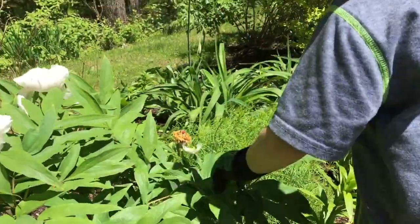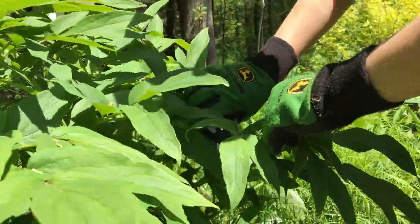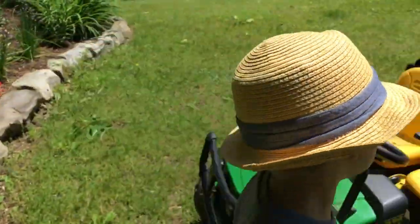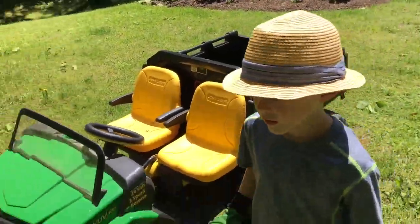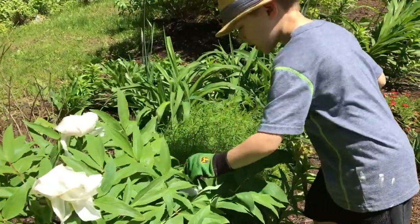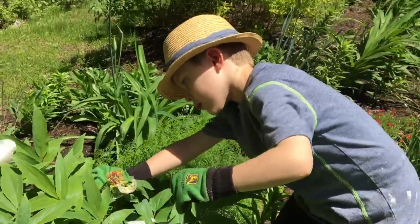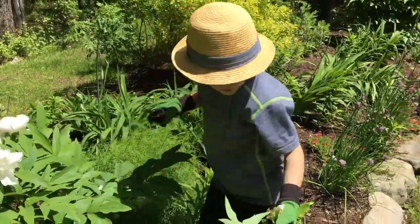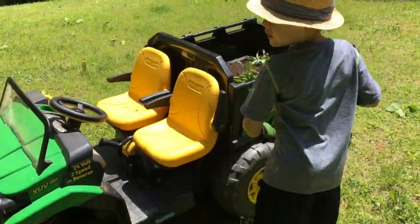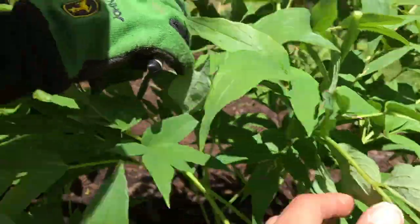Very good. Thanks for your help. We have so many flowers. We have lots of deadheading to do, huh? See a V? Yep. It's a perfect V. A really close V. Okay. Look, see there's a tiny V?